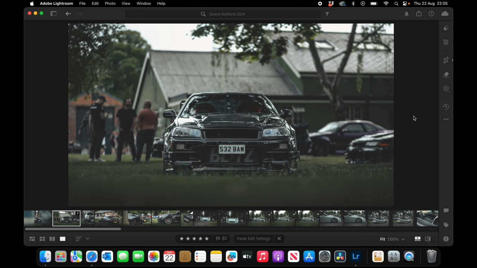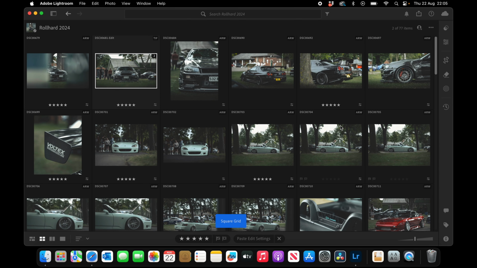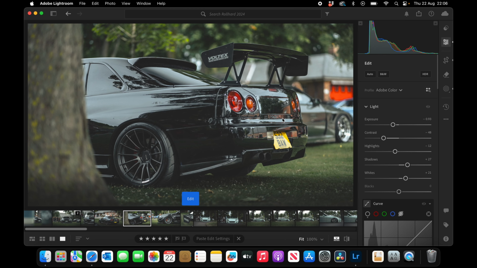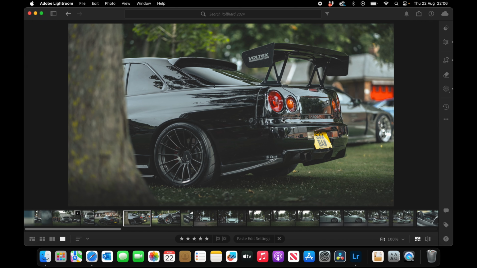Right guys, the final tip for today is when you are in your detailed view here, where the image appears quite large, if you shortcut E, it will bring your edit module in and out on the side. But also, if we get rid of the edit module and we press G, it goes to our grid view. When we are looking at all our job as an overview, or whatever we've photographed as an overview, you see it as a grid. We can select a photo there, press D, and it will go into the detailed view, press E, and our edit module comes in and out.